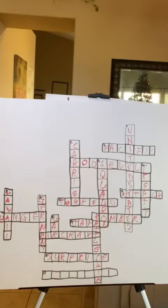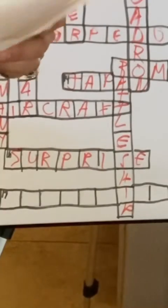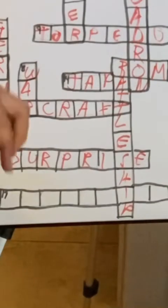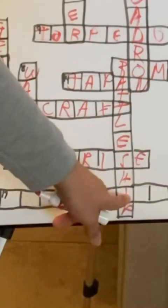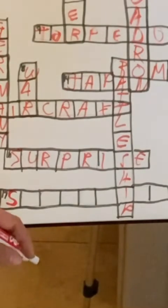Okay, we are on our last puzzle. Okay, 17 across. This is a vessel that can go underwater and be driven underwater. And there's an I for the third to last letter. I've always wanted to take a ride in one of these and have it go underwater. It starts with an S. Yeah, you're right, it's a submarine.